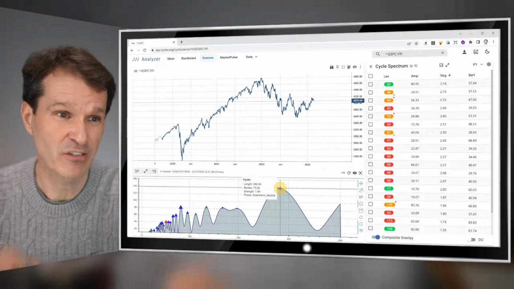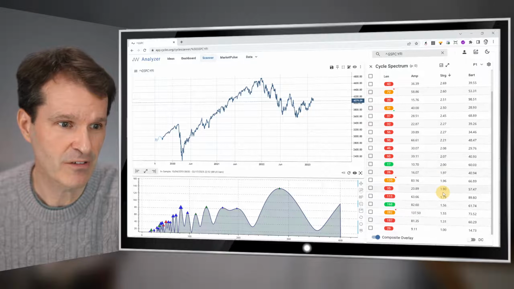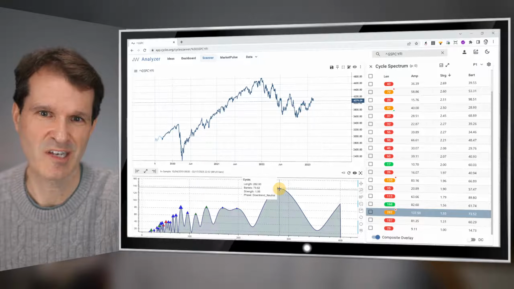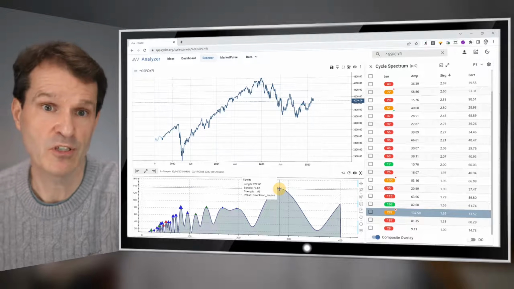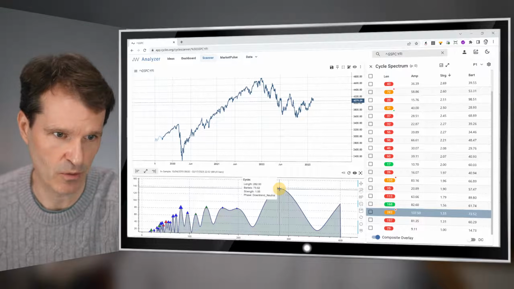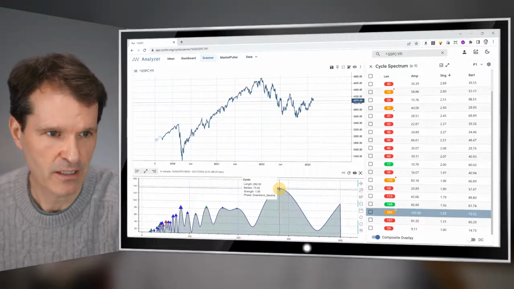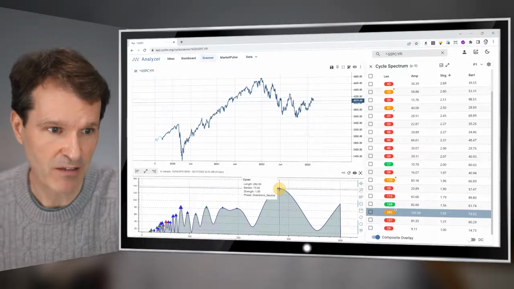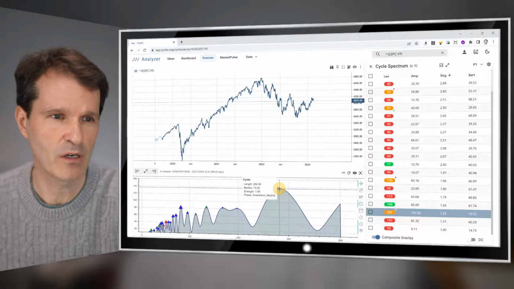And that's the cycle strength. And you see this cycle is even very, very down below at the bottom of this table. So even though the amplitude reading has a high amplitude, the cycle strength, so the amplitude divided by the cycle length, then you come to the strength is very low.